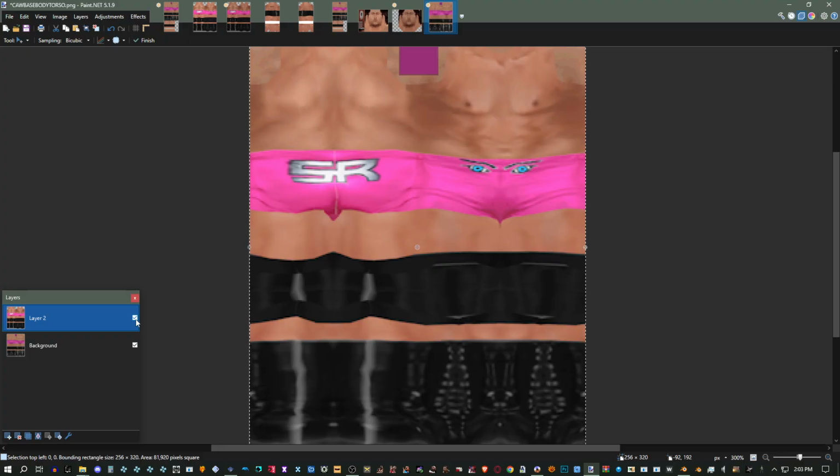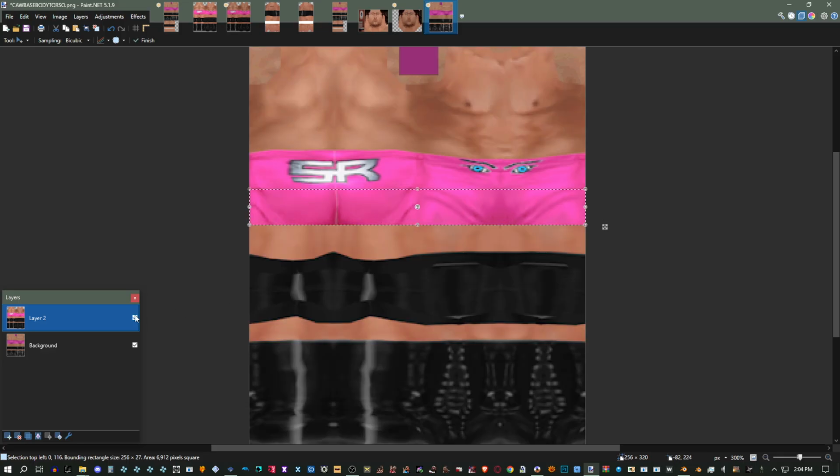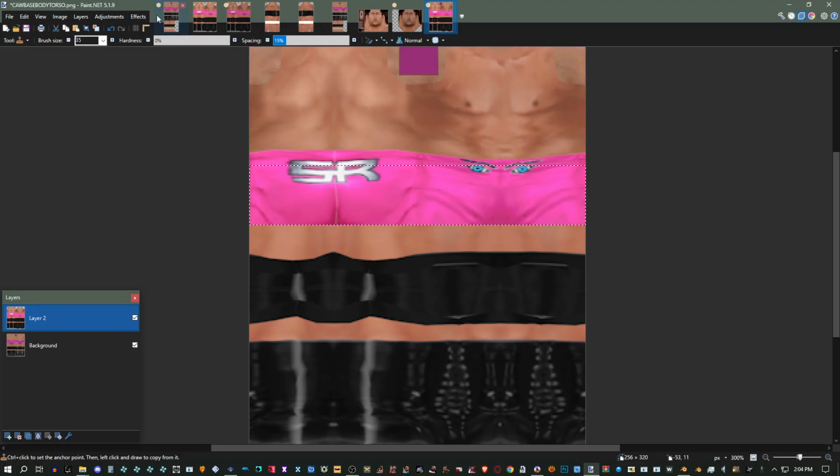Okay, yeah, you see? I see the issue. That was the issue here. Yep, there we go. And now I just have to color in this little crease right here. I don't know why he has that crease there.